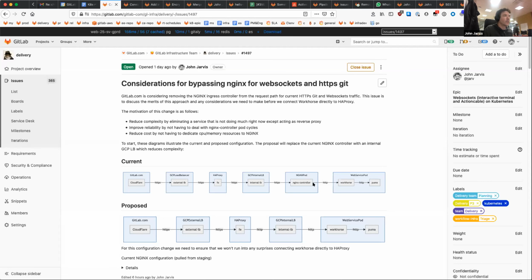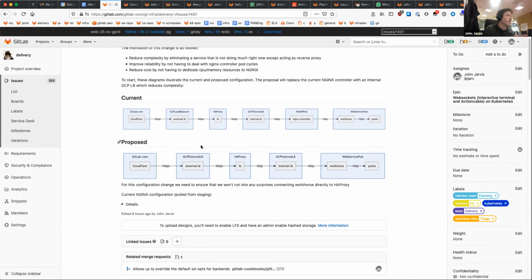We're also spending a lot of money on the Nginx controller because in order to prevent cycling, we decided to over provision them. So we set the resource requests very high so that we're not scaling them as traffic comes in and out, because we noticed that there were some errors when we were scaling up and down. So we decided, okay, let's over provision this with the intention that maybe we'll get rid of the Nginx controller soon.